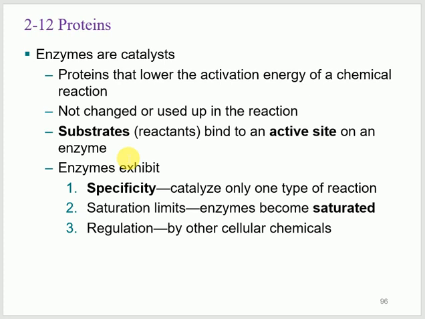These three are important criteria that you need to know. I'm trying to finish fast, but when you see me focusing on something like this, obviously it's important. Criteria of enzymes, what does it do, and the criteria. Specificity is one. Saturation limit, you cannot make it do tons of work. It will be saturated. Regulation, you can tell the enzyme what to do. It's regulated.